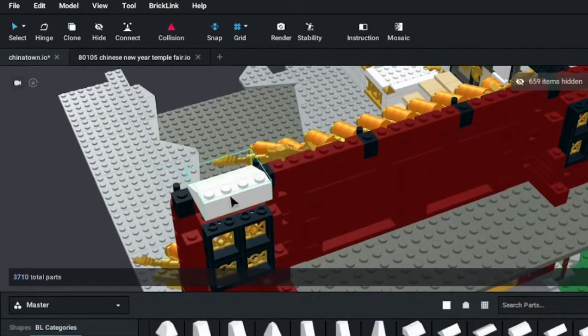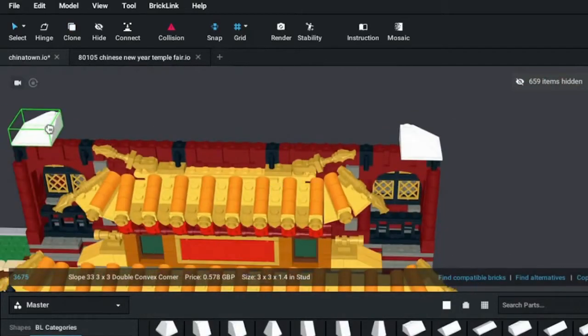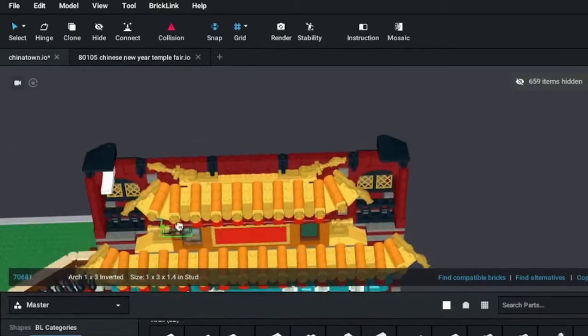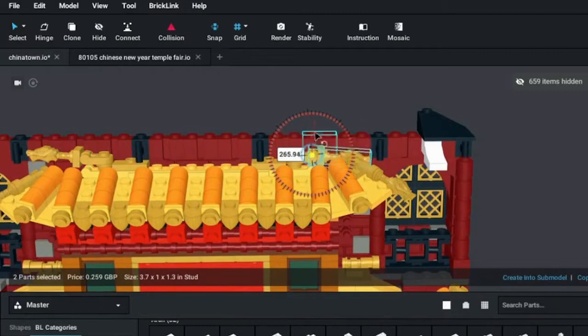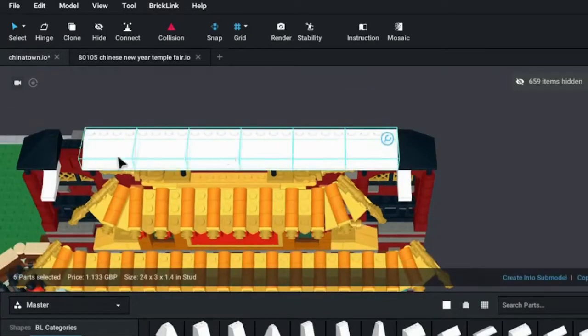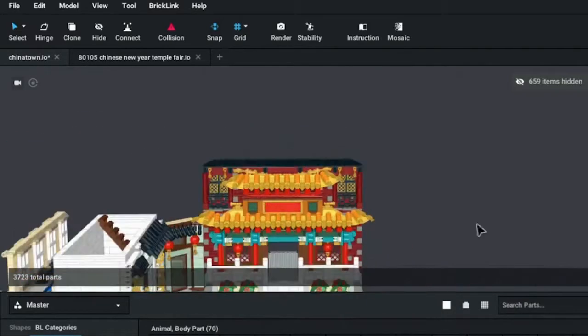We're also going to be using some black slopes as nice simplistic roofing, to sort of add in a bit of that Chinesey feel, which at the moment is probably slightly too Chinesey considering this is supposed to be a reclaimed building. So we'll have to think about what we're going to do about that at some point. Here we go, we've got a nice black line in there, and that's definitely not the end of our building, although we are adding some more tassels and details.